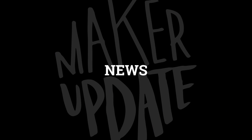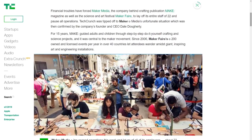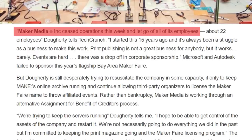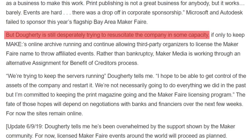Now for some news. It's been a huge bummer for fans of Make Magazine and Maker Faire to learn that the parent company for both, Maker Media, has laid off all of its staff and closed its doors. TechCrunch was one of the first to report on it, and in a conversation with CEO and founder Dale Doherty, they learned that he's currently working to keep the website servers running for the online magazine archive and to find a way to keep both the magazine and the Maker Faire licensing program running.